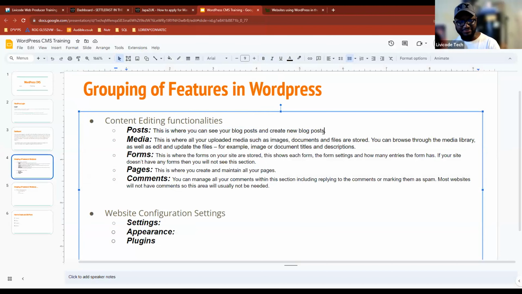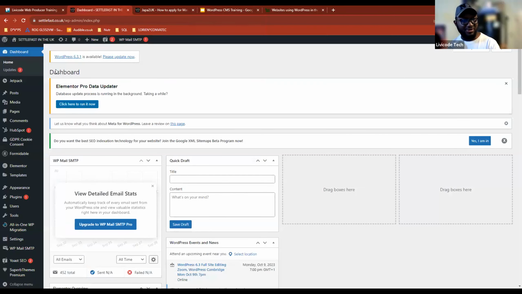This is where you can see your blog posts and create a new blog post. So the posts on the back end, look at it right here. When you hover over these posts, these are the most important. I'm not going to go through everything, because when you find yourself working on a company's website, you don't necessarily need to know all of these features. There will be specific ones that you'll be working with on a daily or maybe weekly basis. If you've used a WordPress website before, you understand what I mean. So we are just going to focus on those that you might find yourself using every day.